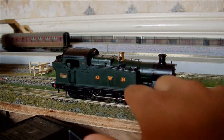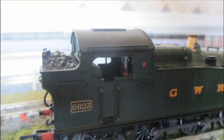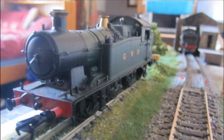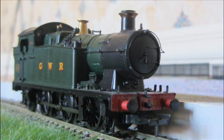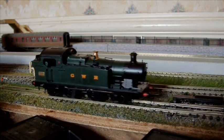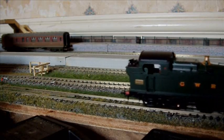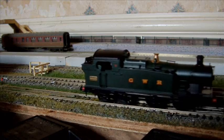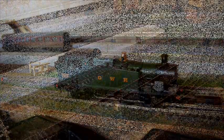It comes in the standard GWR livery — nice and crisp and clear, really nice dark green colour. Another nice thing about this loco is it's been geared down, so it's got quite a lot of pulling power. For the size of the loco, I reckon it will pull quite long trains. Right, I'm going to take her onto the main line now and we're going to see her doing a little bit of running so you can see how nicely she's geared.